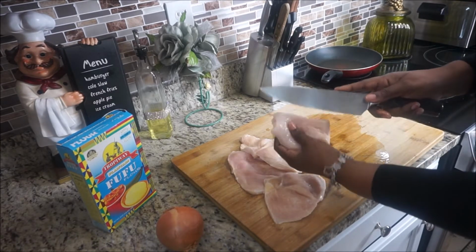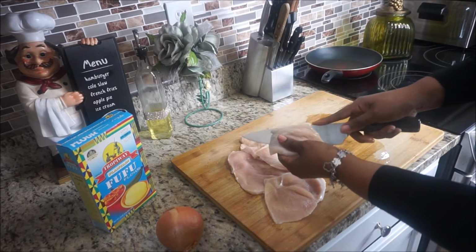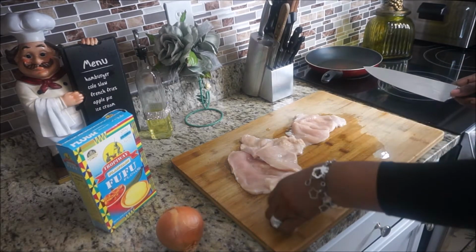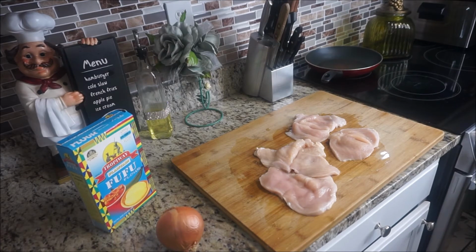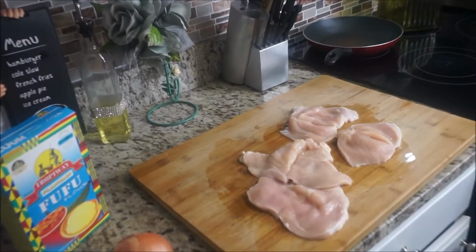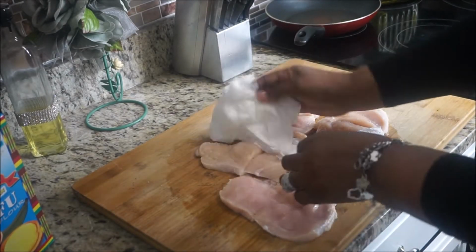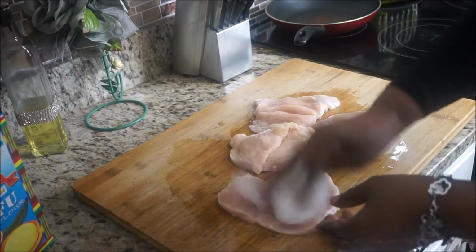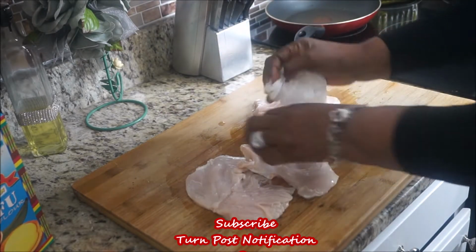You want to always start your slit on the thinner side of the chicken. And then you just open it up like so. So we have 4 pieces of that. And then after you do that, you want to get some of that water off. Bring it up closer, like so. That's pretty good. And then just top that off, get some of that extra liquid. My chicken was already washed with some lemon, salt, and vinegar. That's what I used to clean up my chicken.